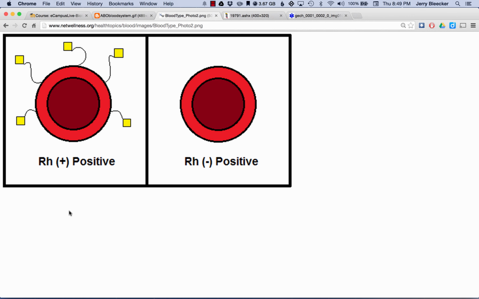Because when I went to the Canadian Blood Services and signed up to give blood, you could do that about every 56 days. So help out, folks, if you can. I am type A blood, so I have the little A markers on the surface of my cells, but I don't present the Rhesus antigen. So I don't have these at all. So I'm just a good old A minus. It makes me an A minus.